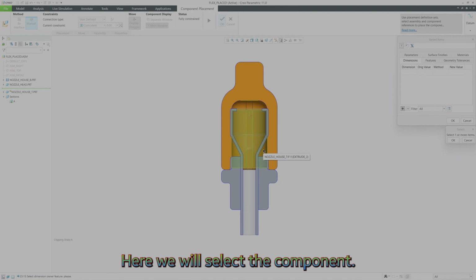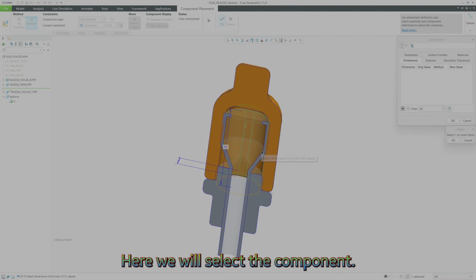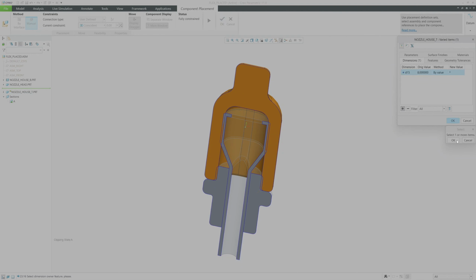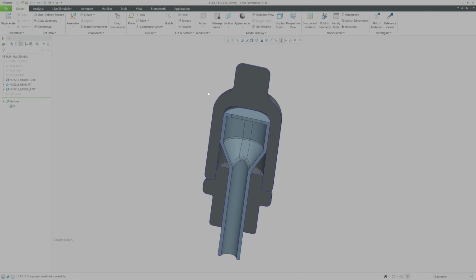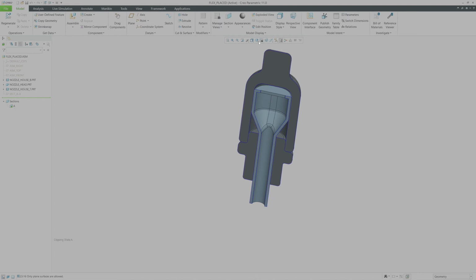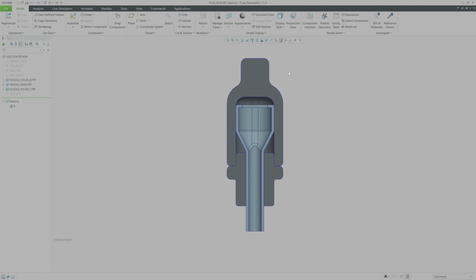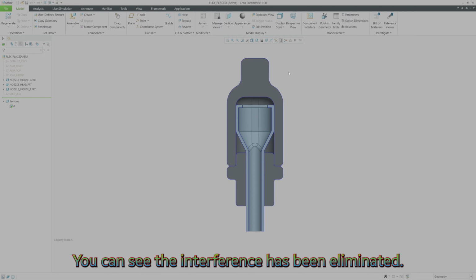Here we will select the component. Now we will select dimension 8. Here we will change dimension 8 to 7. You can see the interference has been eliminated.